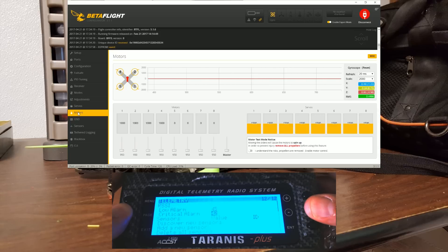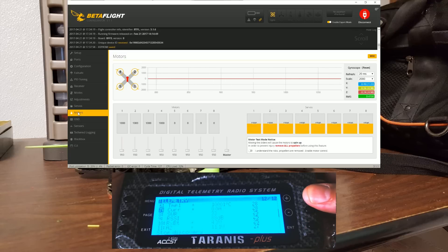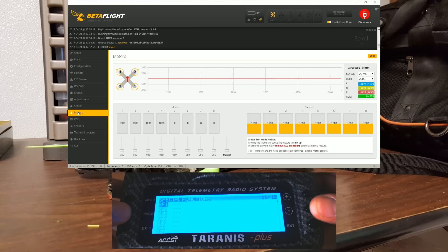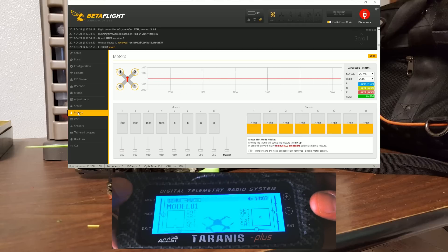Now I'm in the telemetry screen and I'm going to set up telemetry. I need to do 'discover new sensors' with the copter powered up — in some cases you won't discover sensors until the copter is armed. If you discover sensors and don't find sensors like VFAS and RSSI, the exact sensors will depend on the flight controller, but some should be present for every Betaflight or Cleanflight controller. If you discover sensors and nothing appears, you may need the copter armed. If you haven't enabled telemetry or configured it correctly, you're not going to see sensors either.